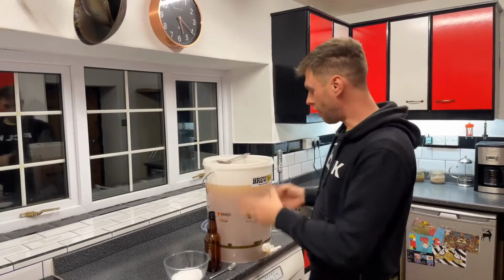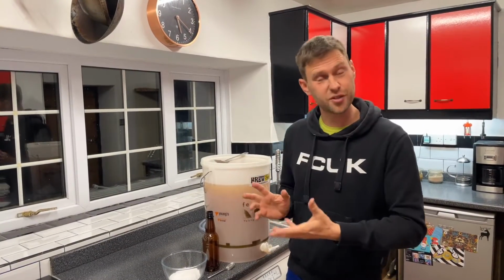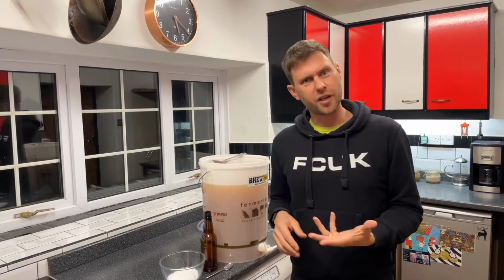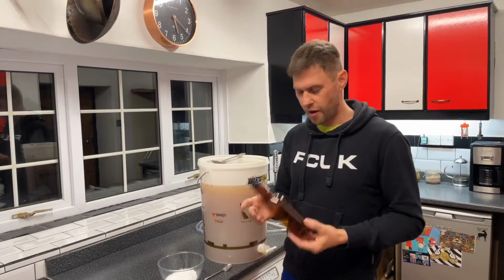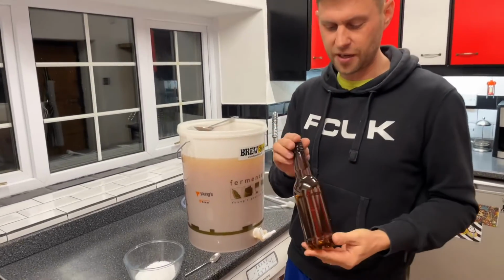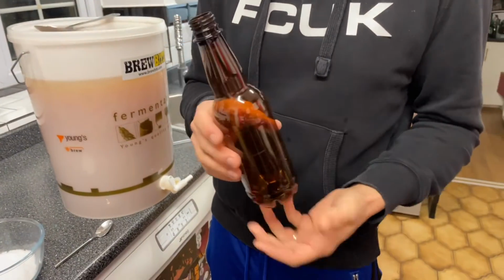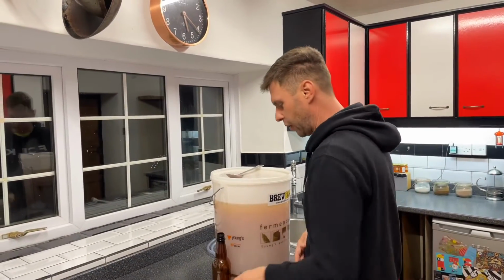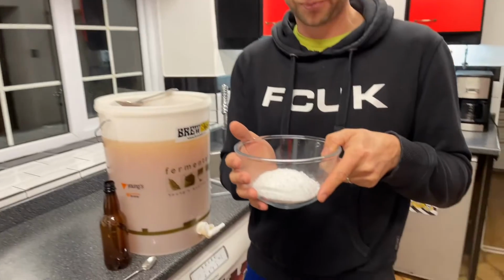Now that we've got our lager or Mexican Cerveza in our second bucket and we've got rid of all the sediment, we're going to be looking at bottling. So I'm going to be using these plastic Coopers bottles with a screw cap, nice and easy. But the big question is, how do we make it fizzy? Well, that's where sugar comes in.